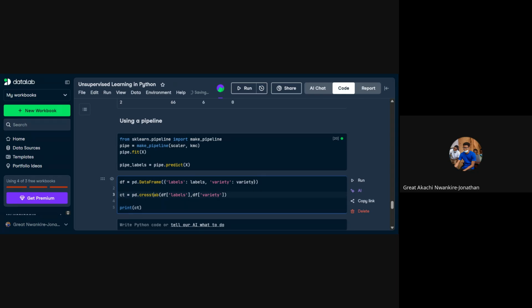Okay, so let's call this df2, and we're going to be taking this from pipe labels. And this is going to be pipe labels.